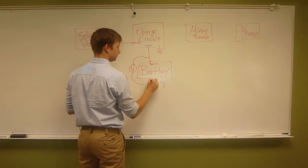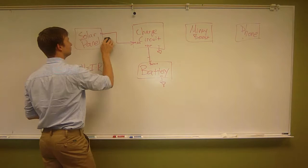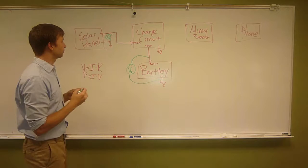Actually, let me use another color, so this is not going to get confusing very quickly. For the measurement stuff, let's say I'll use green. And then we use a voltmeter. We'll call this V1, and we'll call this V2. So we're using a voltmeter to measure both of those. Okay, so we got V.